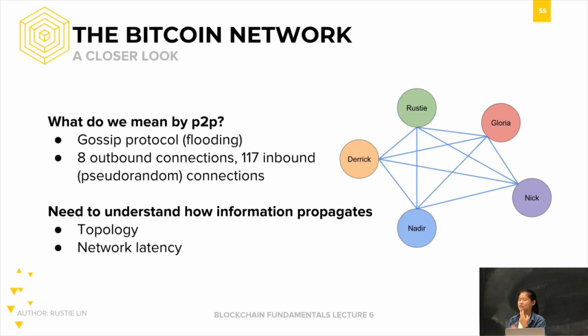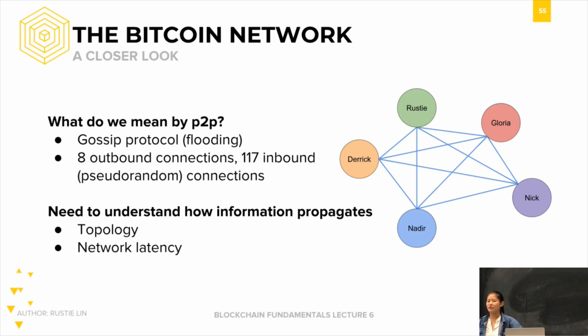In the past, we've talked about how mining pools have centralized the ecosystem, how you have one node and it can be connected to a lot of different nodes. So when we say P2P, just to define some terms: P2P, gossip protocol, 8 outbound connections. You don't really have to know about this, but P2P just means peer-to-peer, and what we mean by that is whoever's on the network, you talk to other nodes on the network, rather than a system where you would talk to one central node. The Bitcoin network, and blockchain networks in general, are peer-to-peer.